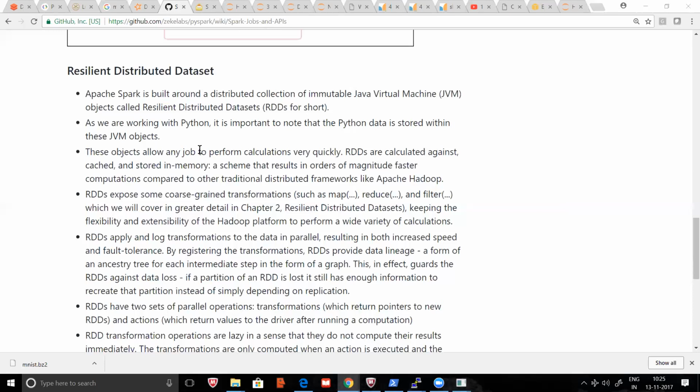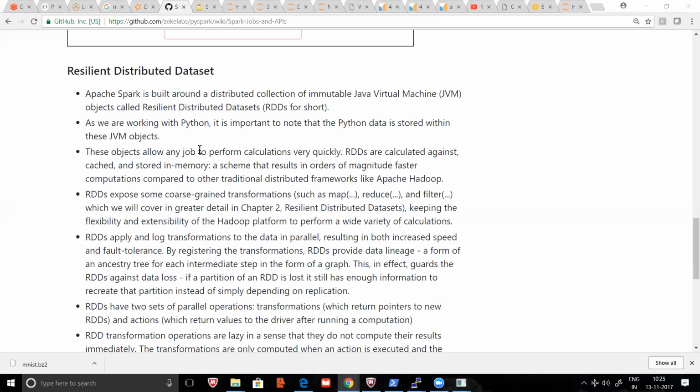Now your data is of course spread across multiple machines, because the basic problem that Spark is trying to solve is distributed computing on distributed stored data. If the data is broken down into smaller pieces and stored across different machines, how is distributed computing happening? This is the problem that Spark is trying to solve.